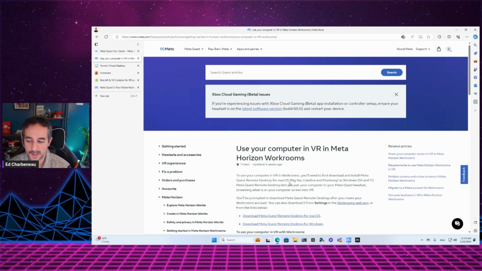This is going to let you access a PC or Mac. In my case, it's my development system from the Quest itself.